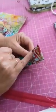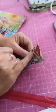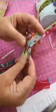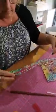I would probably do that more than once, but go all the way around and you get a nice border around it, and it makes it quite firm and neat. Okay, but we're not going to do that because of time.